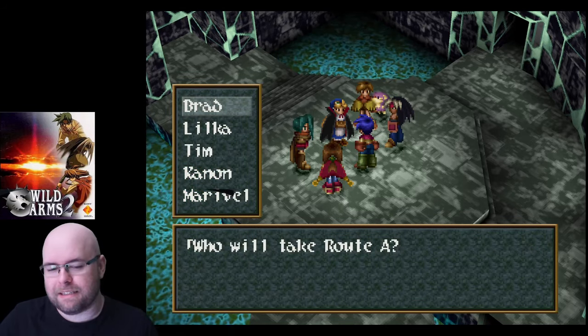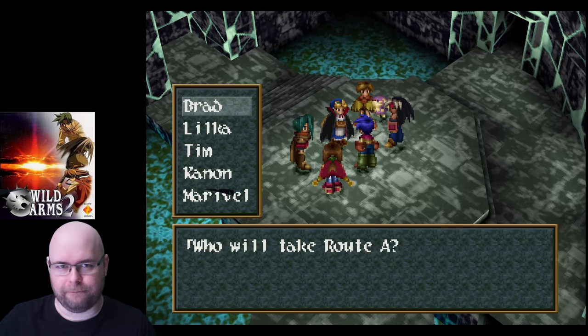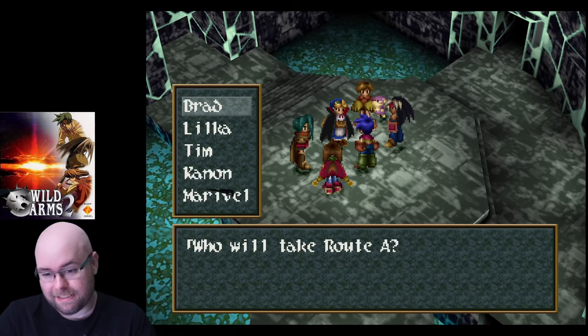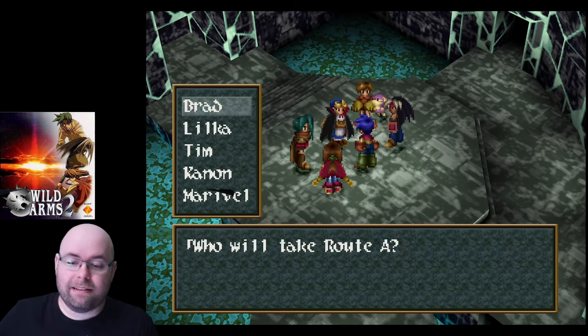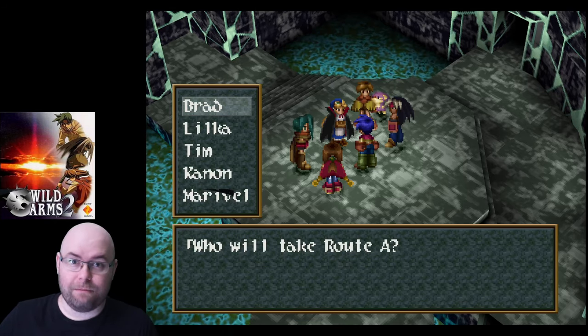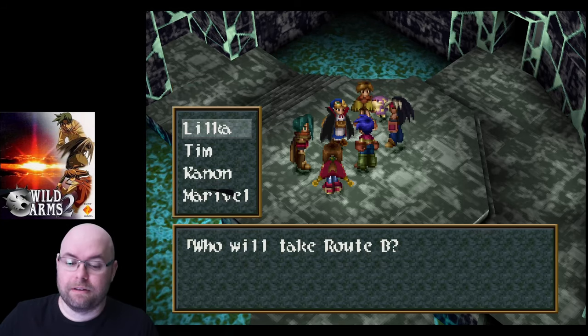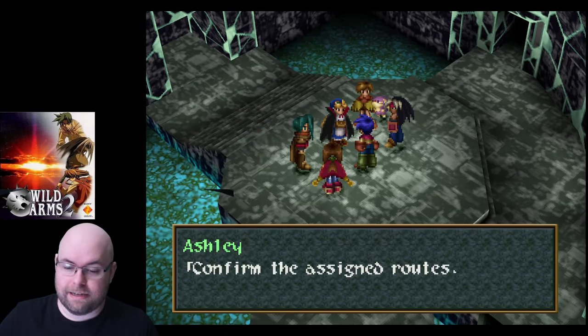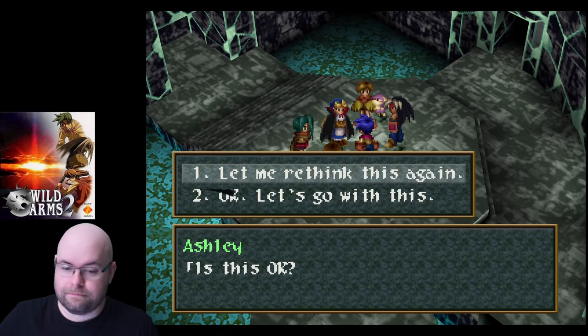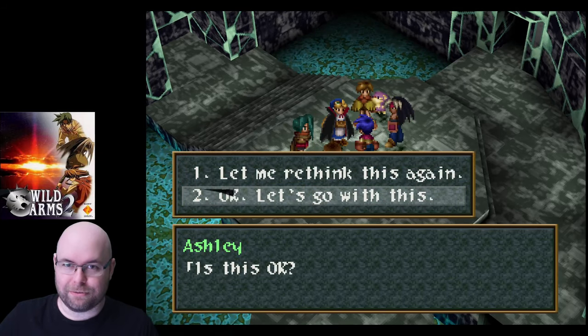That's right. We now get to decide who is going to join us for the final battle and who's going to be fighting a root by themselves. Unfortunately, I must bring Ashley with me to the main body, which means I am going to be sending Brad, Lilka, and Tim out so I can have Cannon and Merivale be my primary characters, because I did say I'd make sure that they were with me at the end. Brad, Lilka, and Tim, which means we're not going to have any healers with us. It'll be fine. Everything's fine.